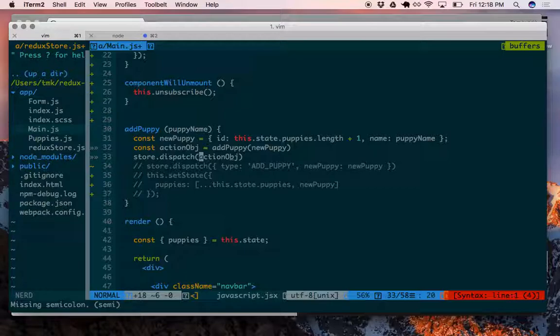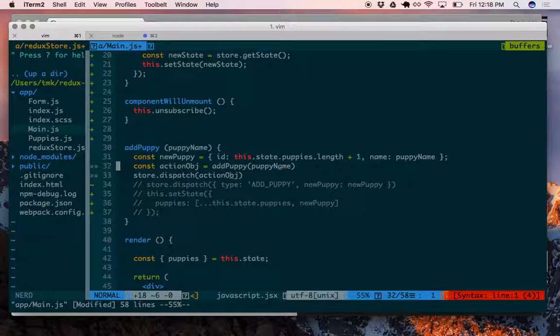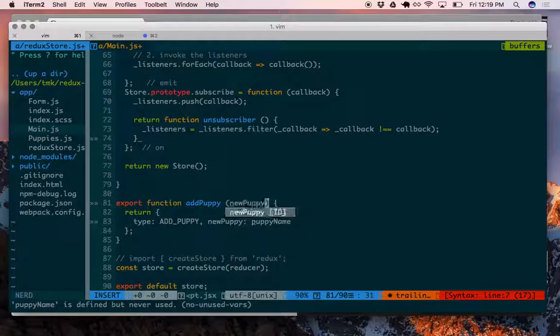Oh, so puppy name, you mean that's the puppy object? Oops, sorry, I've probably mistyped something here. Puppy name. Add puppy with puppy name. And down here I meant puppy name. Sorry. So then you have two add puppies. Okay, this gives us the action object, and this dispatches it to the store. This is what we were doing previously. So we could get rid of line 31, right? What does that do? This is just putting our new puppy object in. Actually, I think we do want the new puppy. Sorry. So we're creating the action, putting that object into our dispatch. Yeah, I'm still caught up with the playlist name, I think. Yeah, sorry.